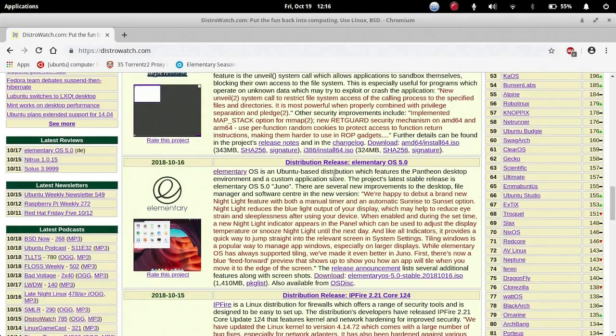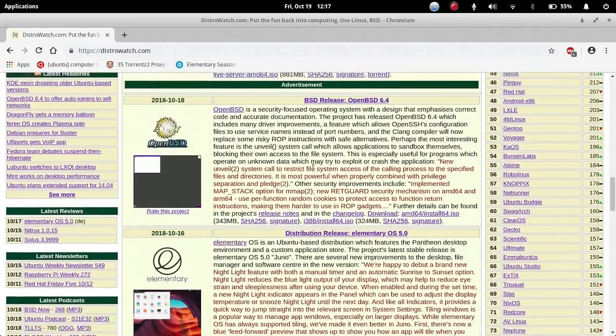In my previous video I told you how to download the ISO and how to install this operating system on a virtual machine. So this is the latest version, and in today's video we are going to do the same thing here, and we are going to see the new features they added. So let's get started. So this is the DistroWatch page.